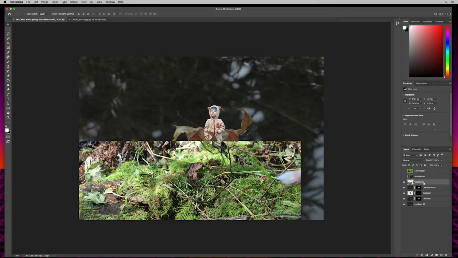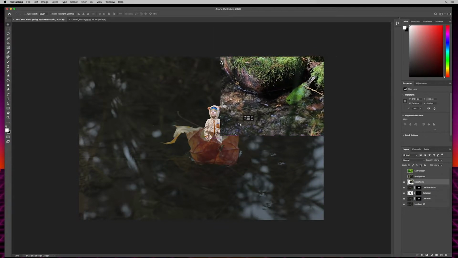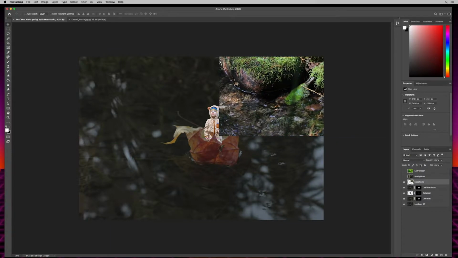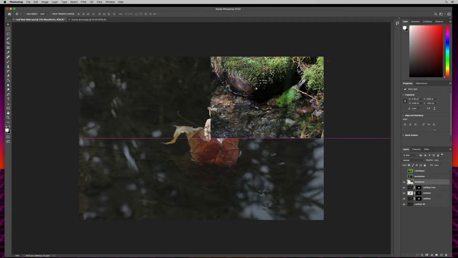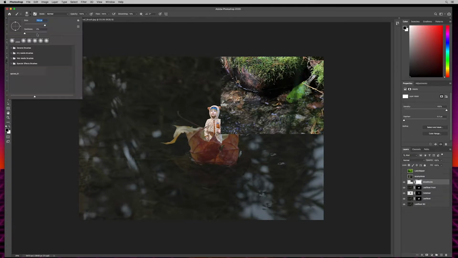And I'm going to make sure my Moss Rocks layer is selected. I'm going to click and just drag this up to the corner. Something like that. Yeah, something like that. Okay, great. I just want a little bit of this rock sticking out right here, and we'll just kind of blend it in. And this is going to be a night scene, so it should be pretty easy to sell this. So let's see here. I'm going to come down here and make sure the Moss Rocks layer is selected, and then I'll select Layer Mask again, that rectangle with the circle, make a mask. I'm going to hit B for brush. All right. Make sure that black is my foreground color. Hit my right bracket and kind of increase the size a bit. Come up here and make sure that I have a soft brush.